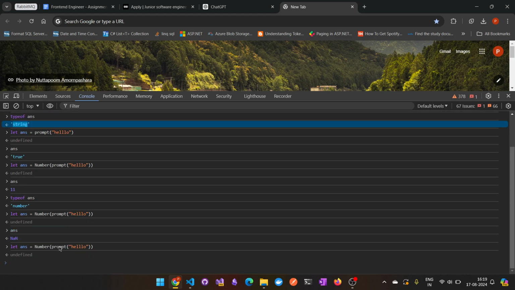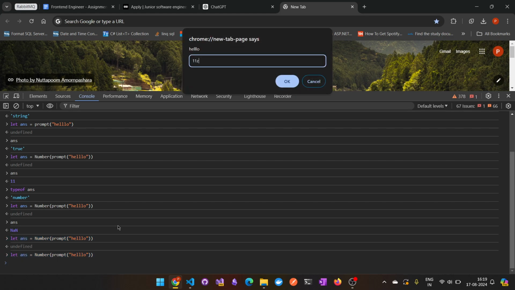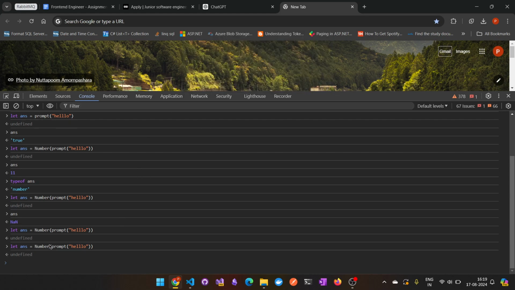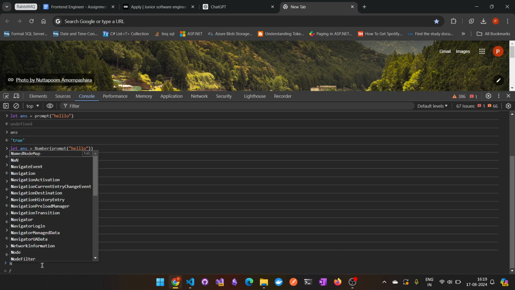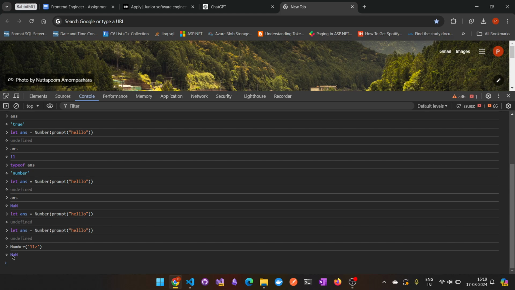So in the prompt we just passed 11z. This 11z will be converted into a string, and then that string will be passed into Number. When you pass the string 11z into Number, it is going to return NaN, which is not a number, because 11z is not a number.